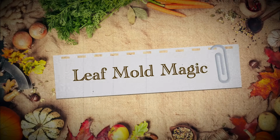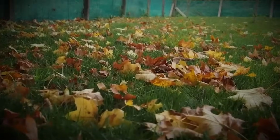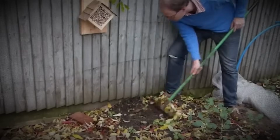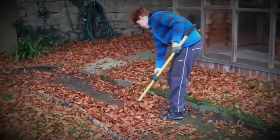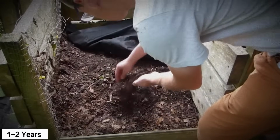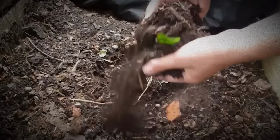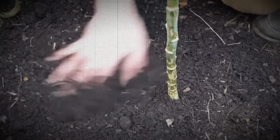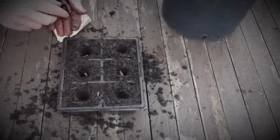Leaf mold magic. Those fallen autumn leaves that blanket yards weren't waste to your grandparents, they were future garden gold. They'd gather leaves into simple wire enclosures or piles, letting them decompose for 1 to 2 years until they transformed into dark, crumbly leaf mold. This material was garden magic, improving soil structure, water retention, and microbial activity when mixed into depleted soil.